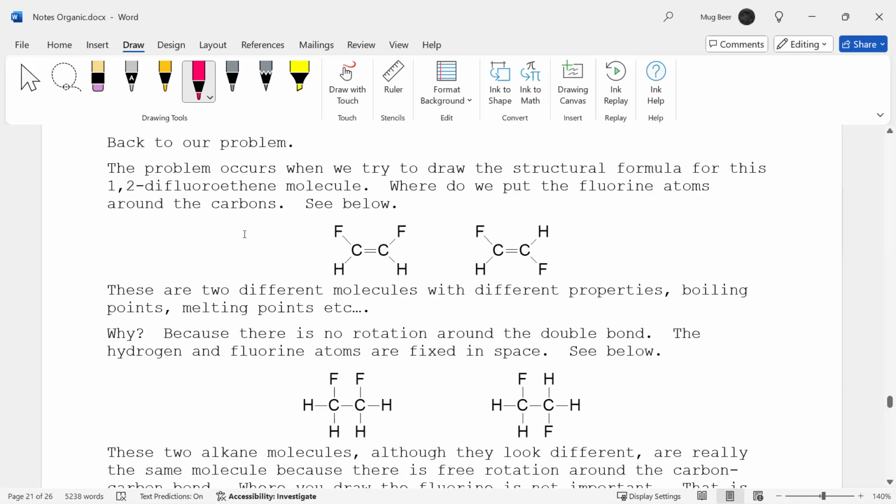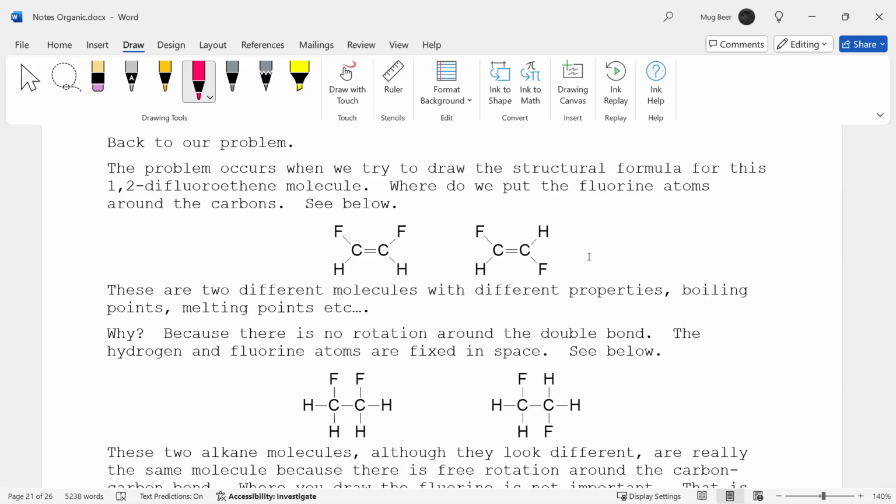So this one matters, and these two don't matter because of the rotation. So which one of these two things do you think is more reactive? The one with them on the same side or opposites? There's a boatload of negativity on that. If I'm making this, the chances of me making the cis version is small by comparison to the trans version. Why? No, it's not about reacting. Fluorines have lots of electrons around the outside of them, right? So I'm not going to have one that, if they were to go to put on the same side, the other one just get pushed to the opposite side.